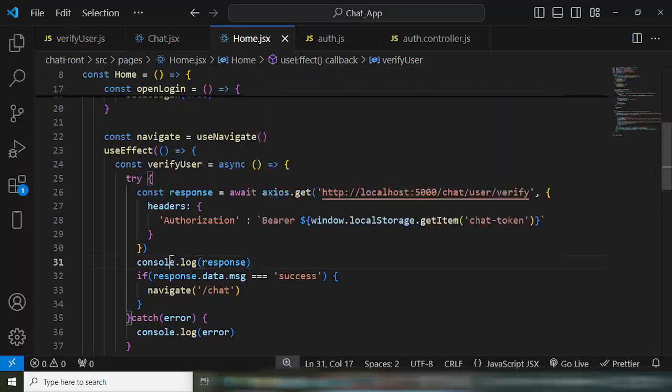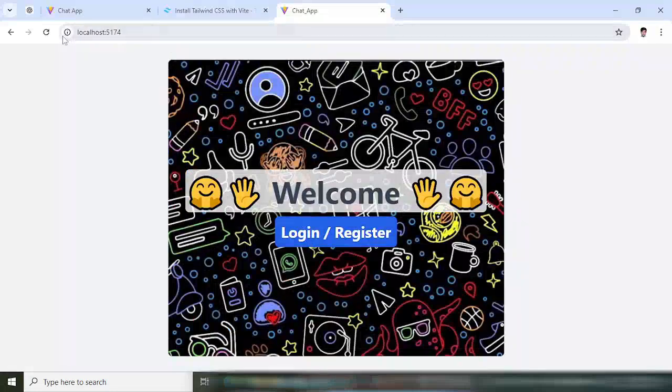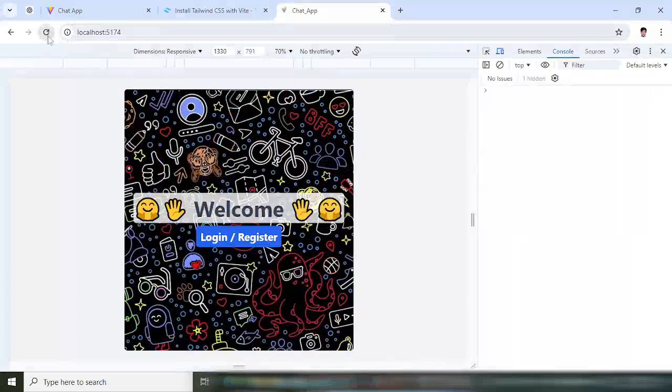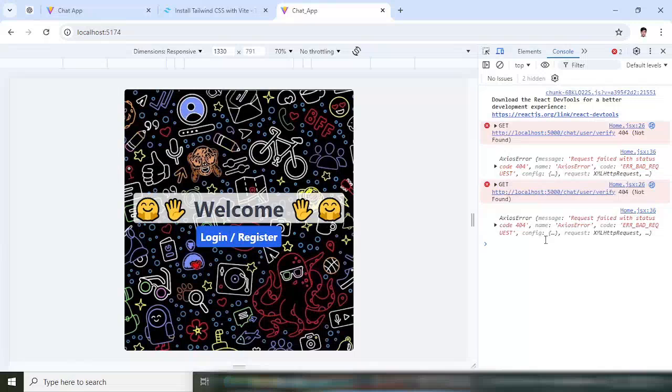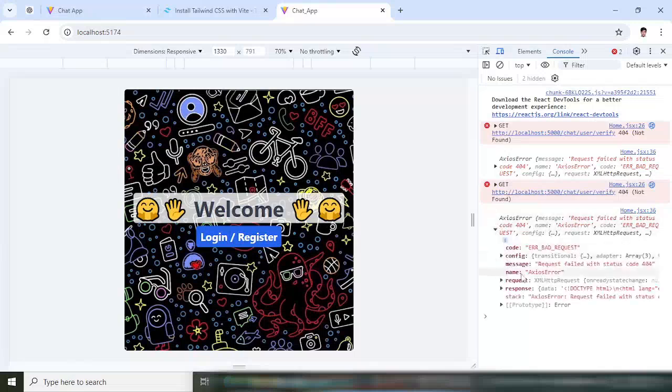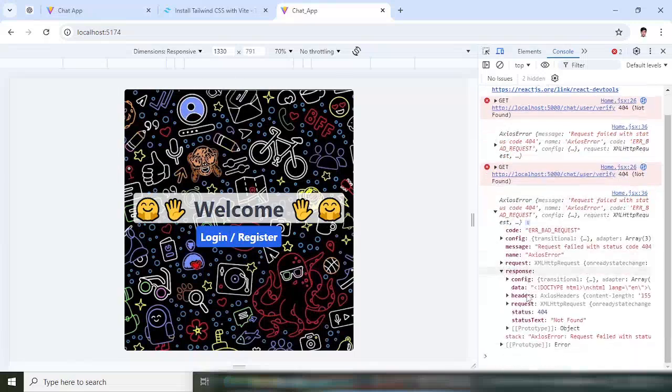What is the response? So we failed with an error. It says the response, request failed with status code 404.